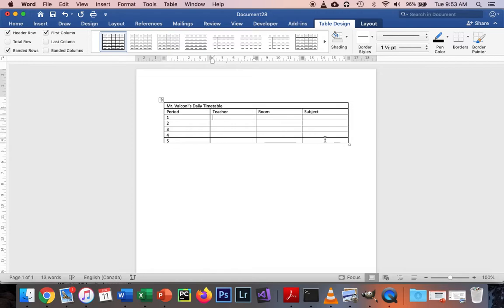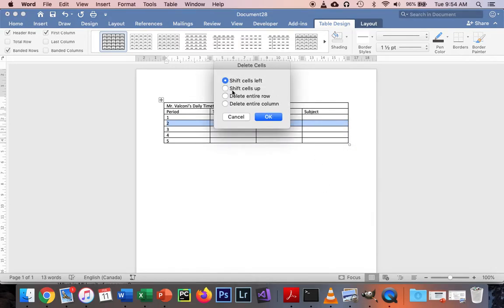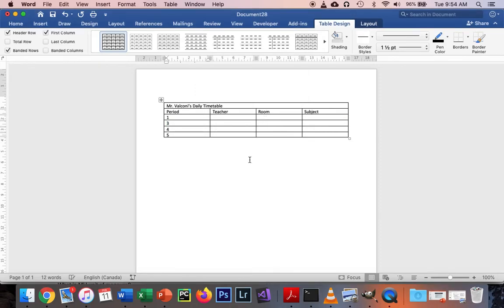Okay. A couple things it says though when you're finished, you want to add the following format feature. So you want to delete your lunch period row. So I will just imagine that my lunch is period 2. So I want to delete this row. A couple ways to do this. I think it's easiest just to highlight it and then click on delete cells. And now you're going to get all of these options here. You want to delete this row. So let's just hit delete entire row and that thing goes bye-bye.